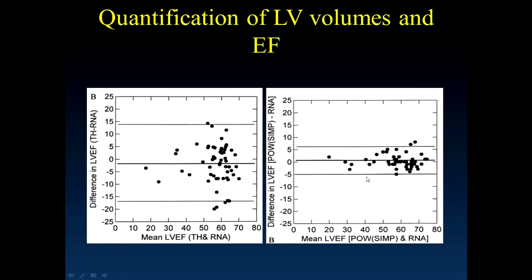This is why contrast should really be considered for quantifying left ventricular volumes and ejection fraction when highly reproducible data is required. For example, to determine left ventricular ejection fraction prior to device implantation, for patients with regurgitant valve lesions where the ejection fraction will alter patient management, or in chemotherapy patients getting serial echocardiograms for evaluation of chemocardiotoxicity. In situations like this, contrast should be considered even if the 2D studies are good quality.